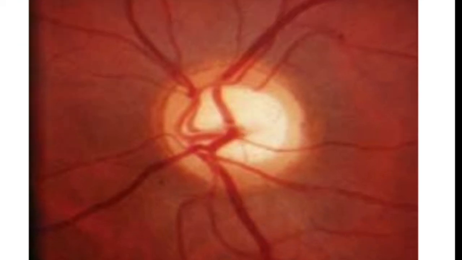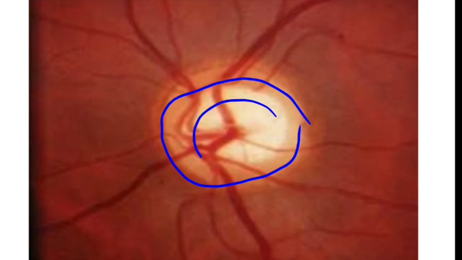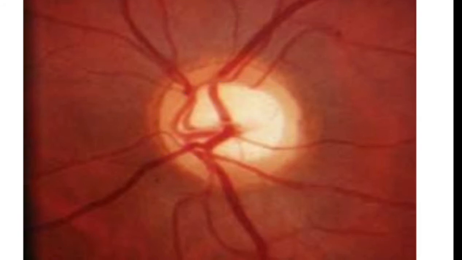There is one more word which is used when you are discussing the depth of the cup, that is saucerization of the cup. It is a pattern of early glaucomatous change in which there is diffuse shallowing of the cup which extends to the disc margin with the retention of the central pale cup. So this can be an early sign of glaucoma. It means there is diffuse posterior bowing of the optic disc.